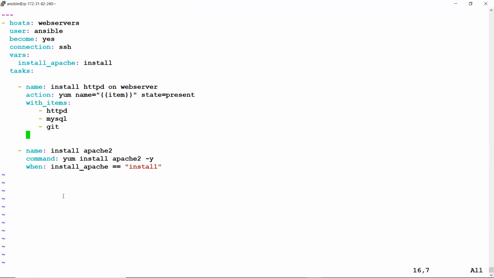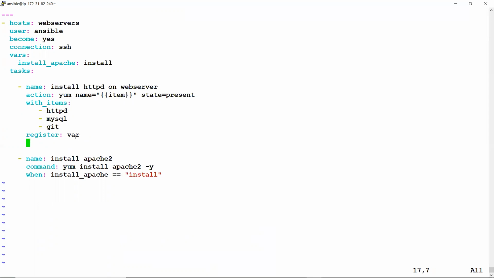I'll do register, then the name of the variable. Let's say var. This is my name of the variable. So whatever got executed in this action, in this command, I have registered in this variable. So I can debug this.